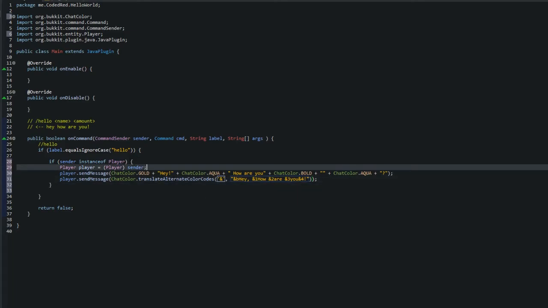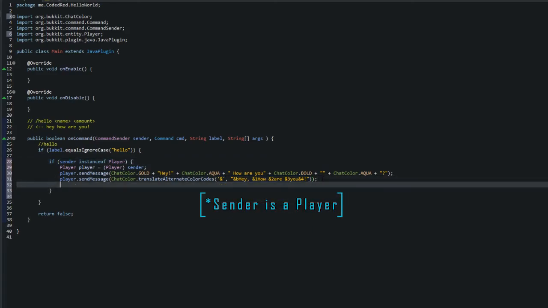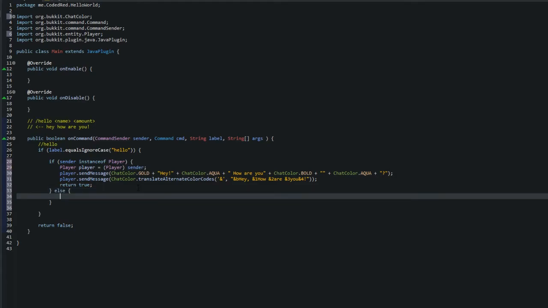This if statement is saying if the sender is a player, go ahead and do this. Oh, I'm gonna do return true to get them out of there. That just kicks them out of the whole plugin. But if they're not a player, let's do an else statement, and let's do another send message, sender.sendMessage.